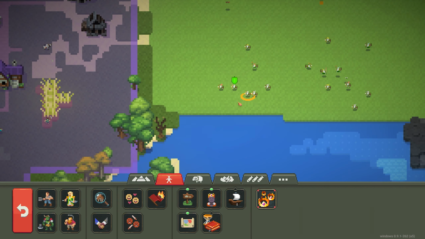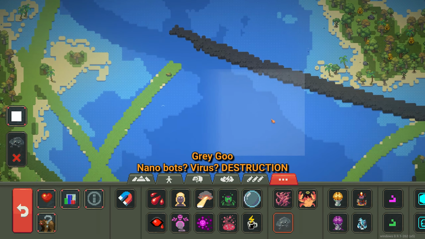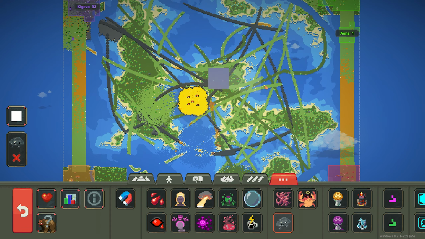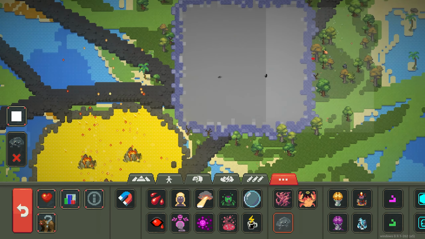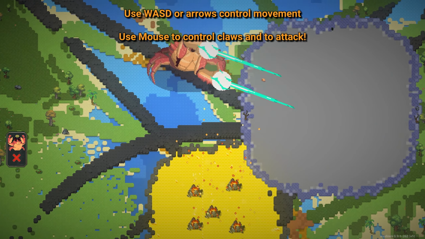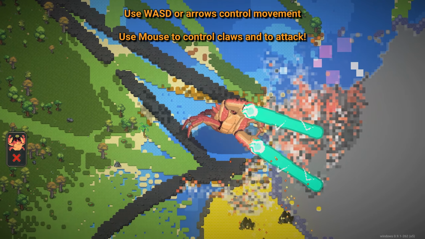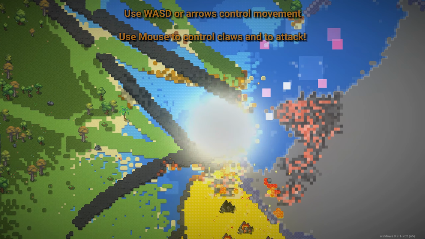We've got a lot of elves down here. Come on. What is it going to go? Virus destruction. We will leave the grey goo in the middle. Can I, like, spawn here and stop this? Ah, you will not come this way. Yes. That is doing absolutely nothing.